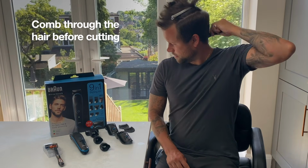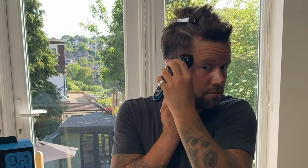So I'm going to comb through the hair, guys. Make sure it's tangle free. Start at your longest grade and work your way down. This means you've got less chance for any mistakes. You can always go a little bit shorter. You can't stick hair back on and start again. Like I said, flicking away from the head to build up that graduation and not go too round.